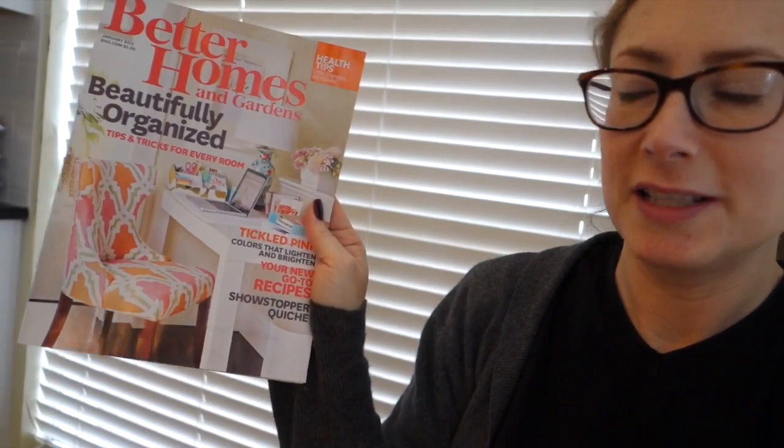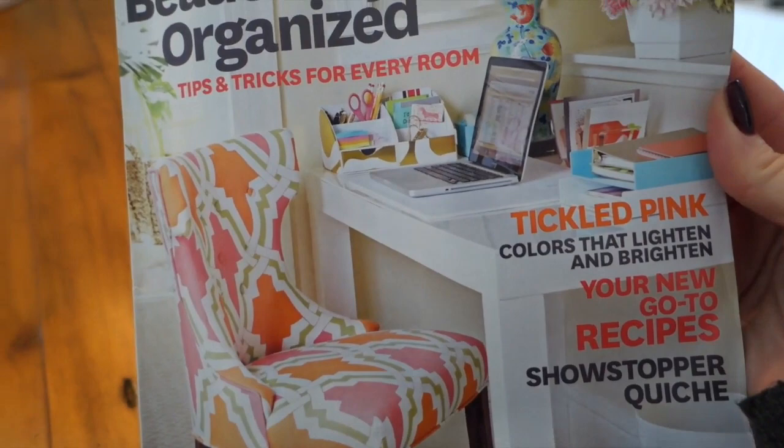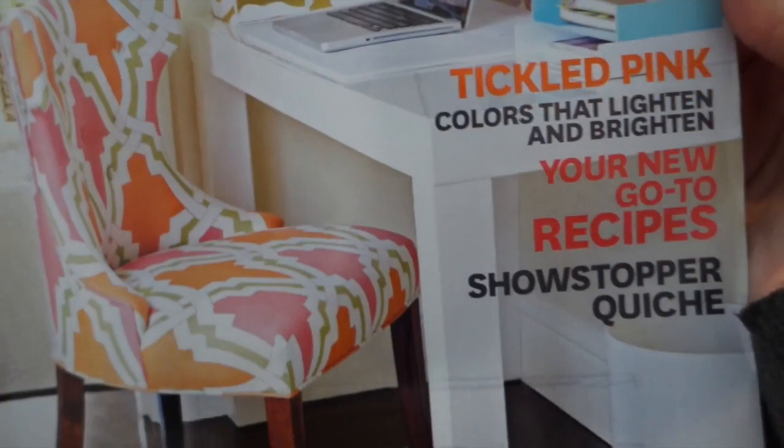While I'm eating breakfast, I was perusing my latest copy of Better Homes and Gardens, and I really love this desk setup — but I want to look at something with you guys. I want you to see how frustrating this is. This is a lovely desk setup, and I have a small area for my desk, so this looks really nice, except you start looking and do you see what's missing? What's missing is any sort of cords — like, where is that lamp plugged in, where is the laptop plugged in? That's the stuff that just makes me crazy.